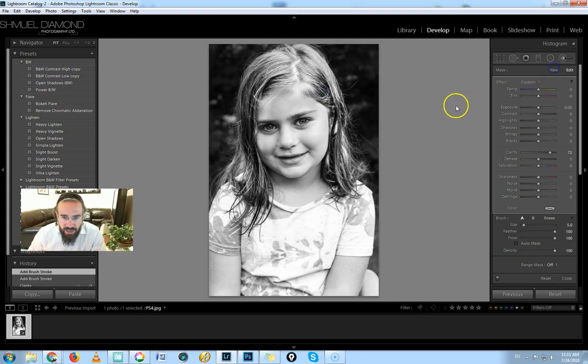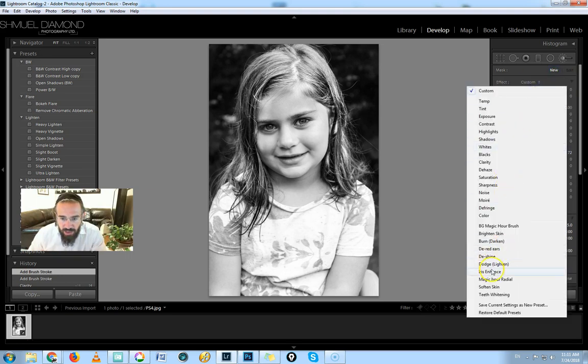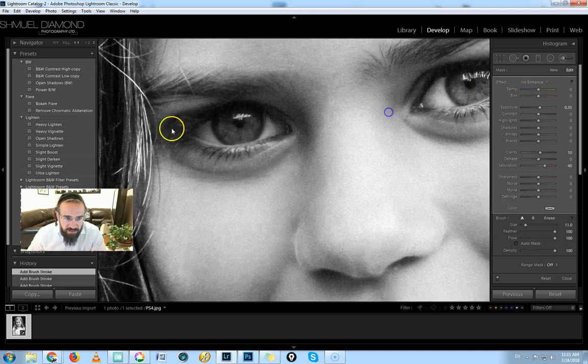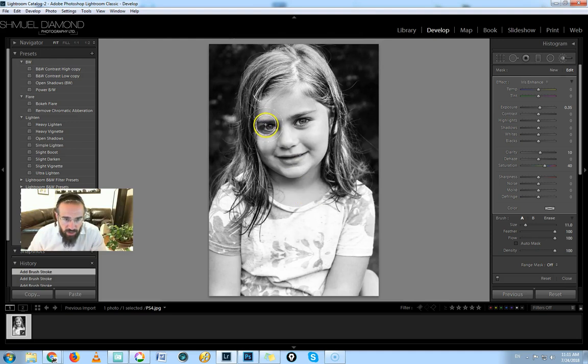Lot of energy. Now I want to bring out the eyes. We'll go to our iris enhance, press space, allows me to zoom in. There we go. Press space, allows me to move the picture over. That's great. I want to just brighten that whole area, so I'm going to get rid of all my effects.